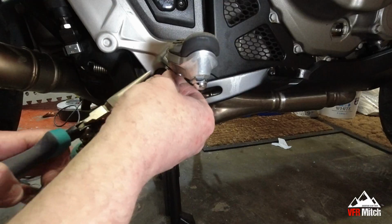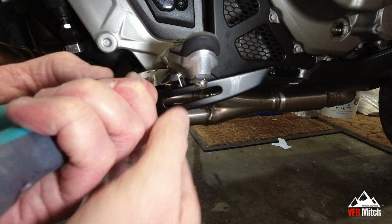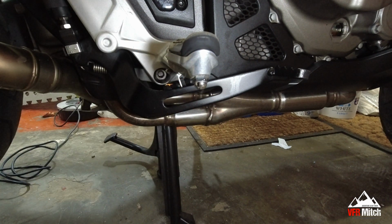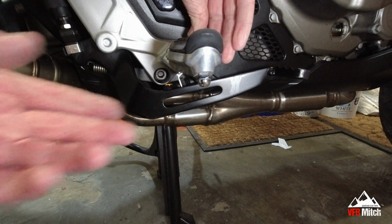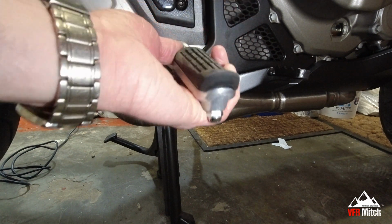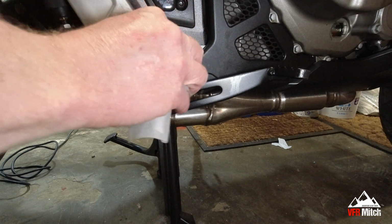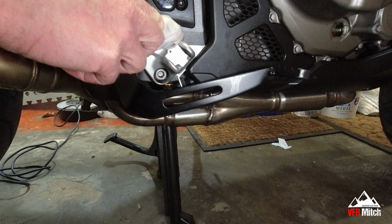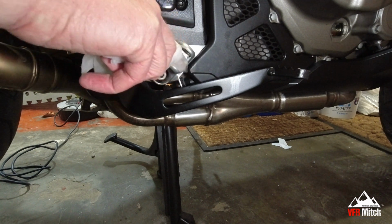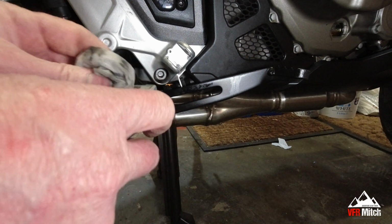split pin out. Split pin and washer removed. Clear this pin out of there. Again, I'm just going to grab a wipe and clean this all out. Same for the peg.